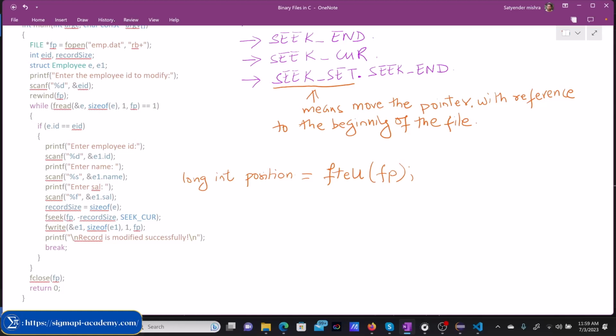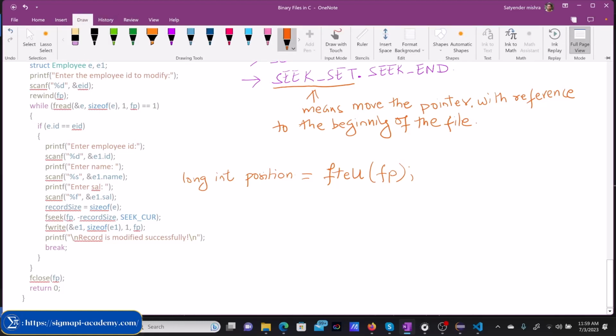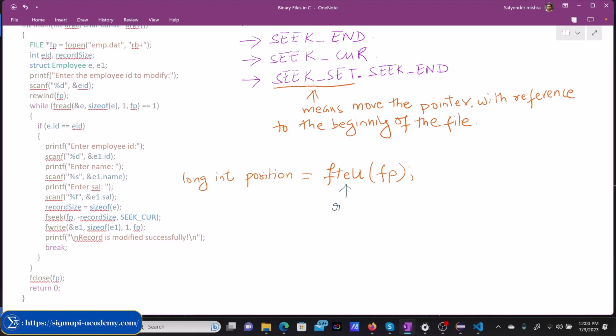So the ftell function returns the file pointer. Don't confuse the pointer word with the pointer concept. Pointer here means the cursor, right?